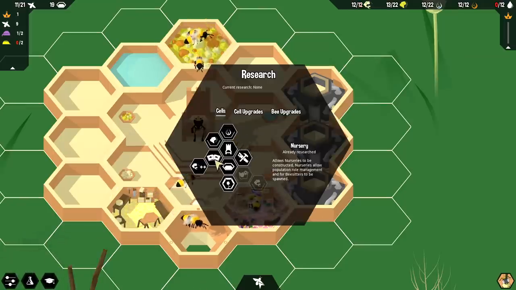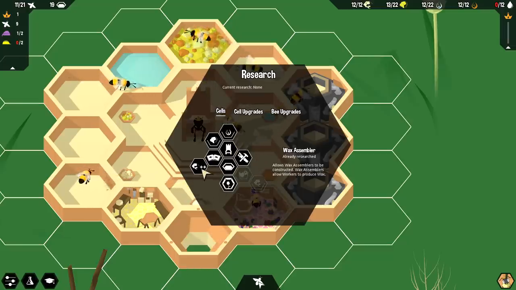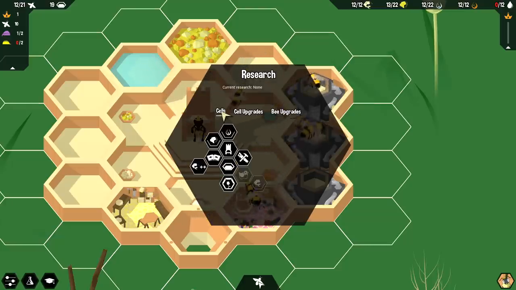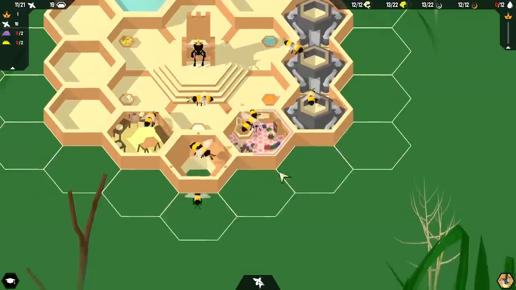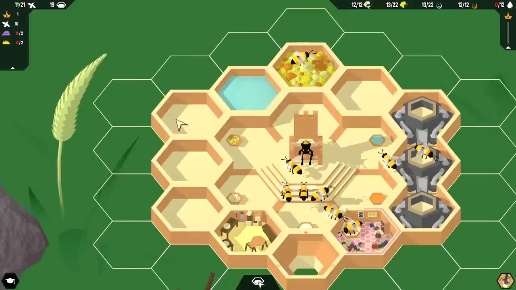Okay, so for our research right here, we've got the nursery, we've got a throne room, we've got empty cells, exits. I think we already have all this stuff, but we can get cell upgrades and bee upgrades. So they can forage and construct. Oh, there we go. We can make a map room. Allows map rooms to be constructed. You can do foraging management. Oh, really? We can actually leave the hive and manage where people are going to be going, huh? That's pretty cool. I'm going to try and manage my excitement.